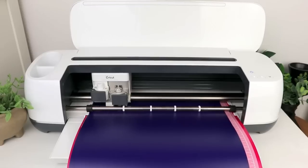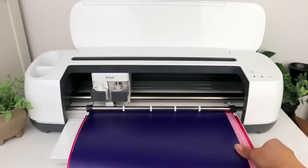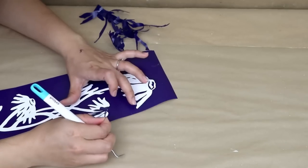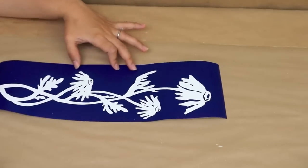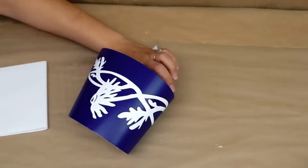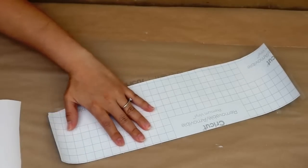So I cut the flower with my Cricut Maker, but I'm going to be removing the flower instead of all of the vinyl that is around the flower. Hope that makes sense. Once I remove that, I'm going to add the transfer tape on top of my flower, and then I'm going to be removing the back part. This is how you can use any vinyl or any project that you did as a stencil.